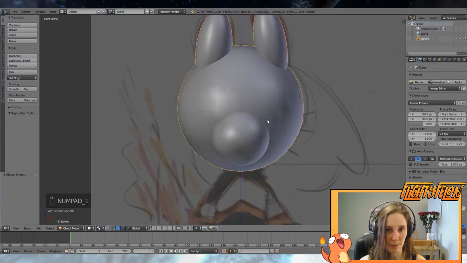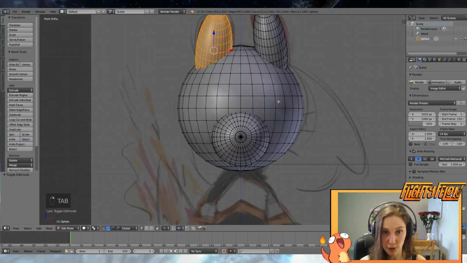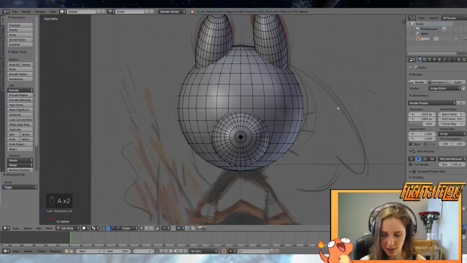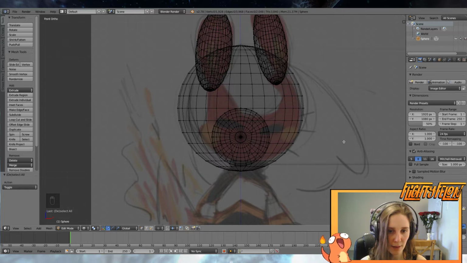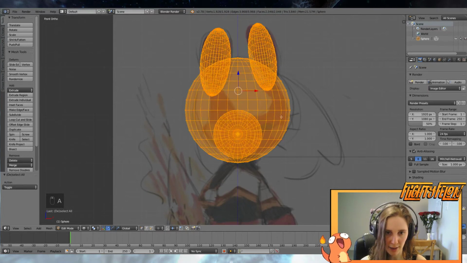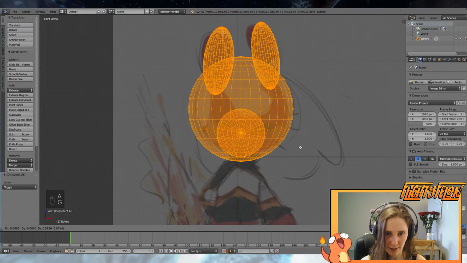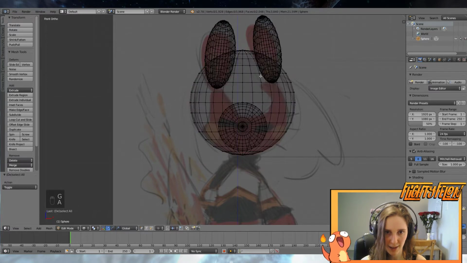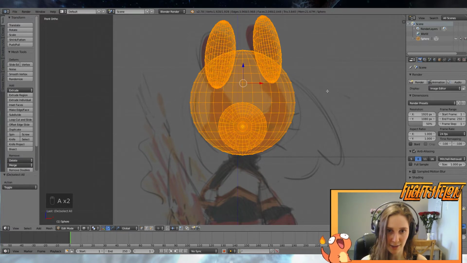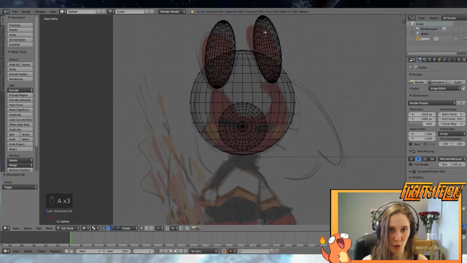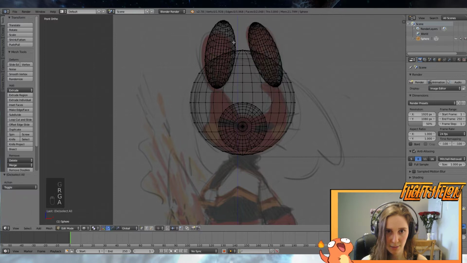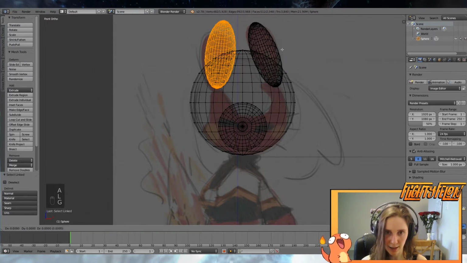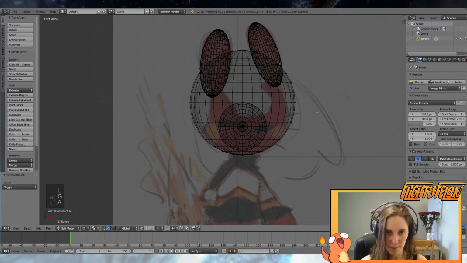And so let's give her some eyes. But as you can see, can't see through the mesh right now. Also, make sure you're in edit mode. So you press Z, or you go down to here and you can pick wireframe. And it occurs to me that everything is a little bit off. I'm just going to move it a bit like that. And once again, A to select everything, A to unselect everything. Hover over an object and press L to select that, A to unselect, L select. There we go. Okay.